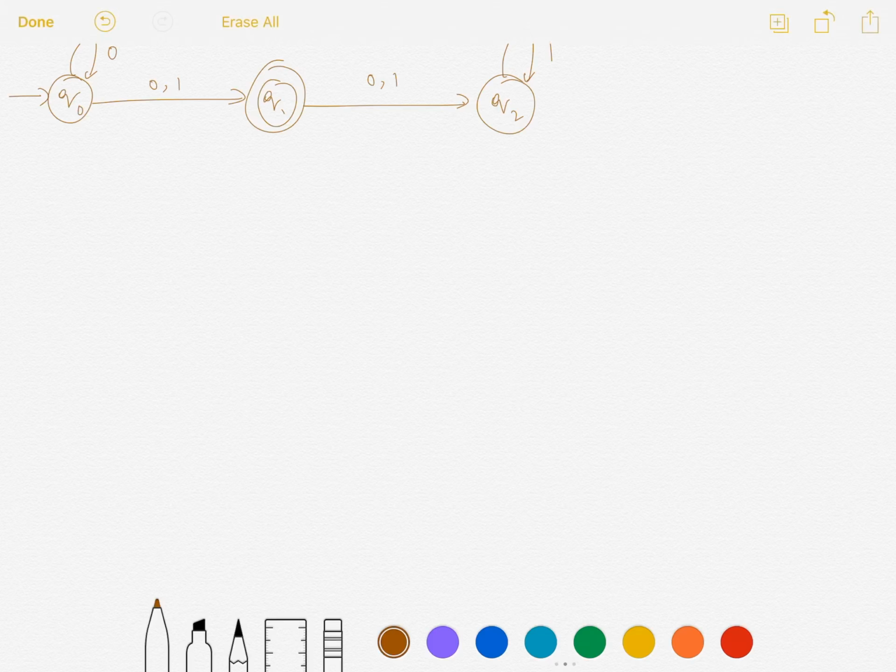Now in this problem it is again an NFA. Why? Because at Q0, after giving A, it is going to Q1 as well as Q0. It is going to more than one state. Not only that, at Q2 on 0, what will happen is not mentioned. So easily we can say that this is an NFA. Now what should be its equivalent DFA?